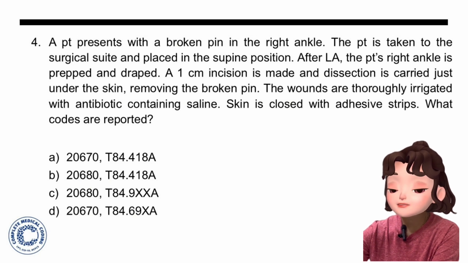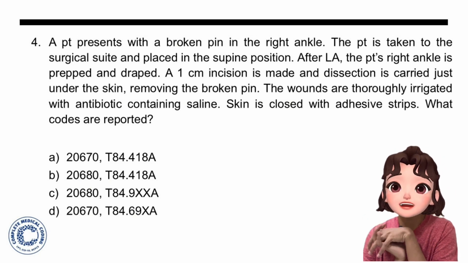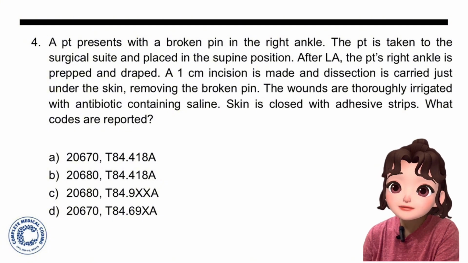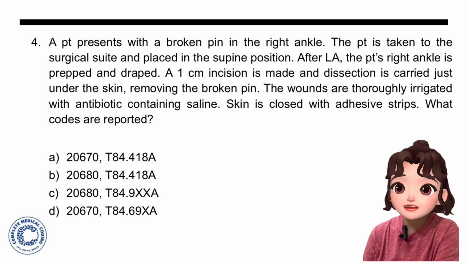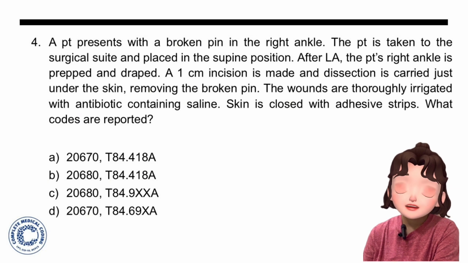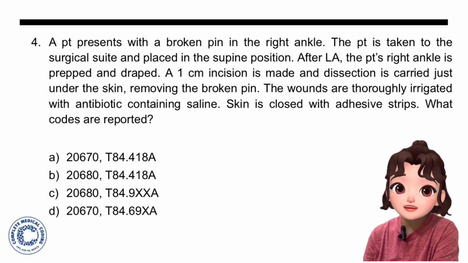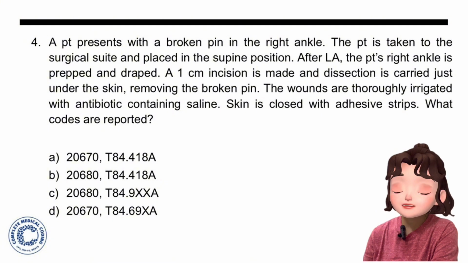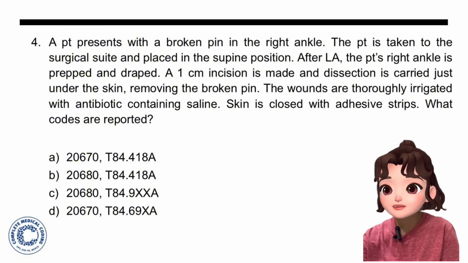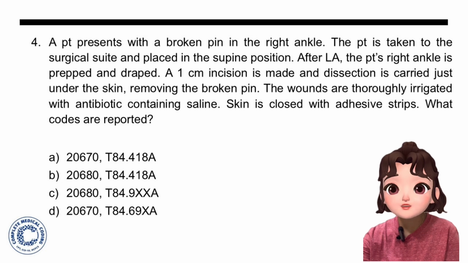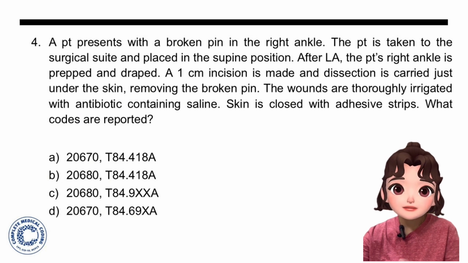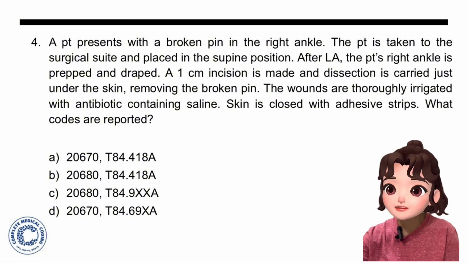T84.69XA. What is T84.69XA? Infection and inflammatory reaction due to internal fixation device of other site, initial encounter. If there is any infection or inflammatory reaction because of the internal fixation, you have to code this one. No, this is not an infection or inflammatory reaction. This is a breakdown of an internal orthopedic device. That pin has broken, right? Broken pin. So this is a breakdown of the orthopedic device.